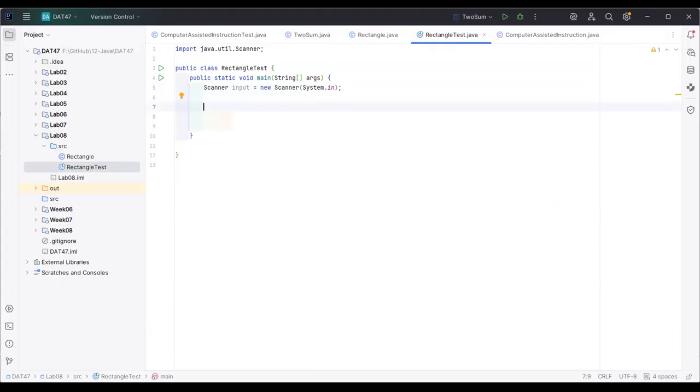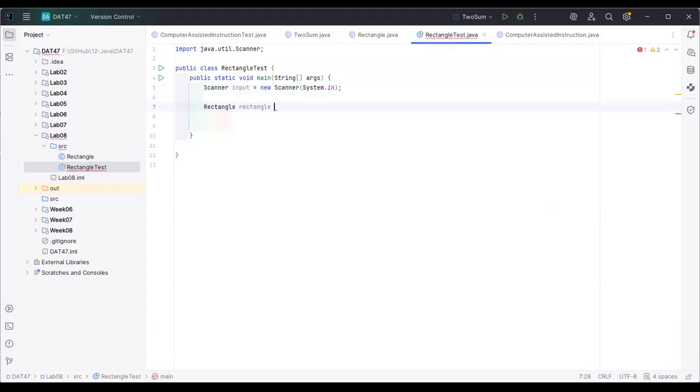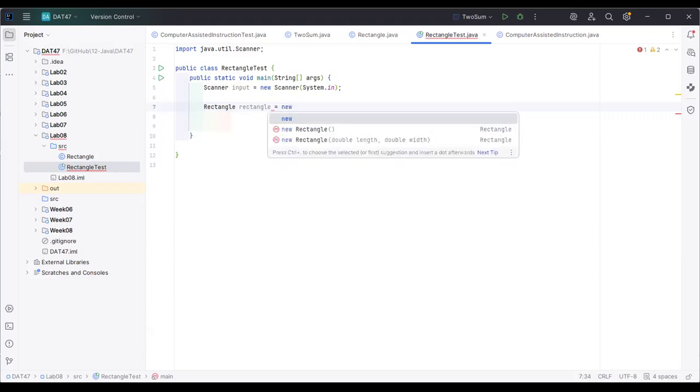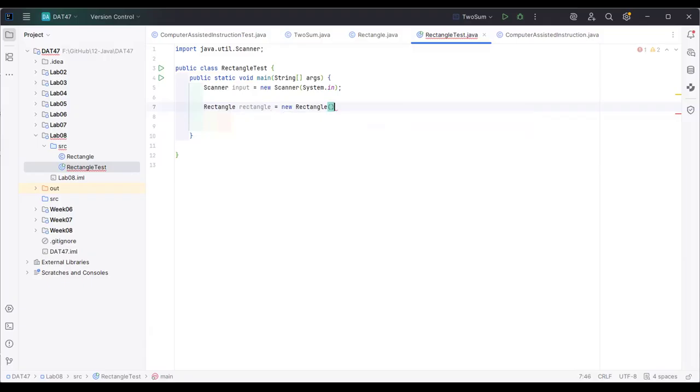And then we can create our rectangle instances. New Rectangle. Now we have a new rectangle, but we don't initialize it, right? So here we are going to create a menu.